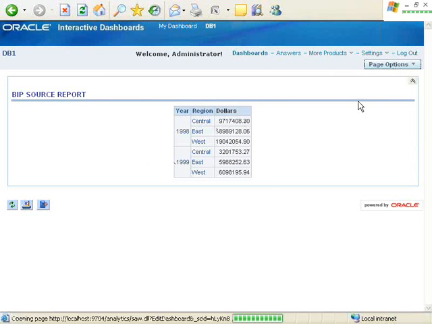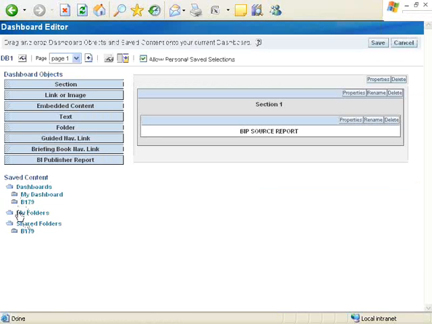If I want to integrate a BIP report here, are BIP reports available here, sir? BIP reports are not at all available here. If I want to integrate, then I require one separate object. That object is the BI Publisher report object. Actually, what is the backend process that is happening? If people already know one point, OBIEE reports and dashboards are stored in one location. That location is what, sir?